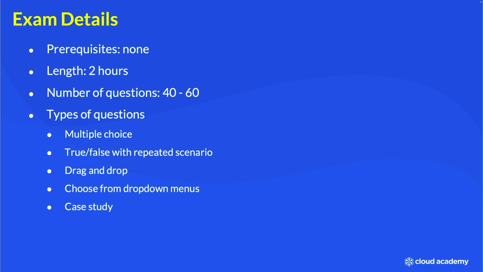And so then they give you somewhere between, I would say, 4 and 8 questions typically on that same case study. And so it's kind of like the true false with repeated scenario, except that the scenario is much more detailed. And also these aren't true false questions. They could be any of the other question types. Quite often these case studies will come at the end of the exam. And since they do typically take longer to go through, you need to make sure that you have enough time at the end to handle case studies.